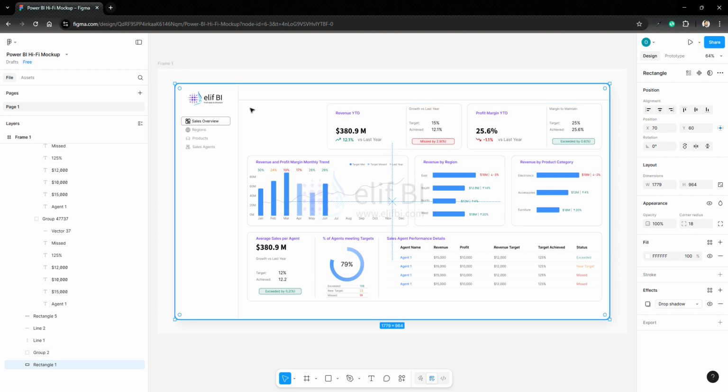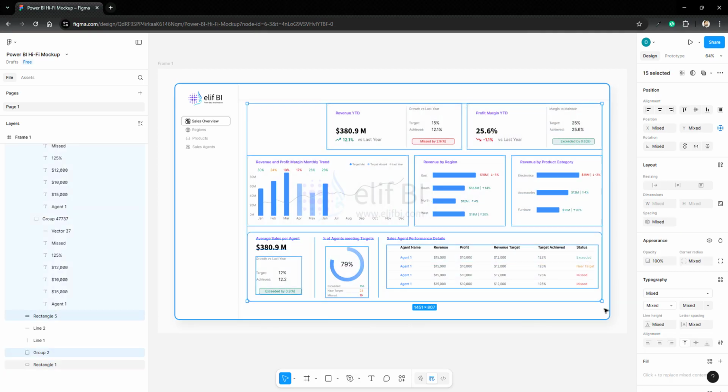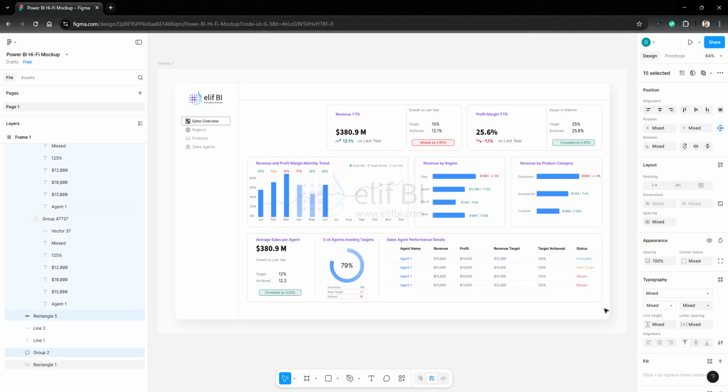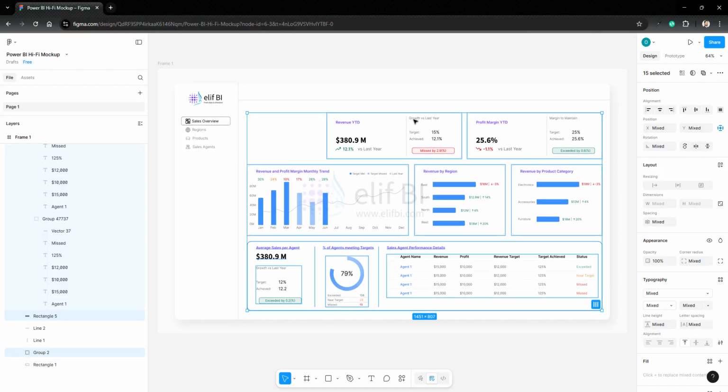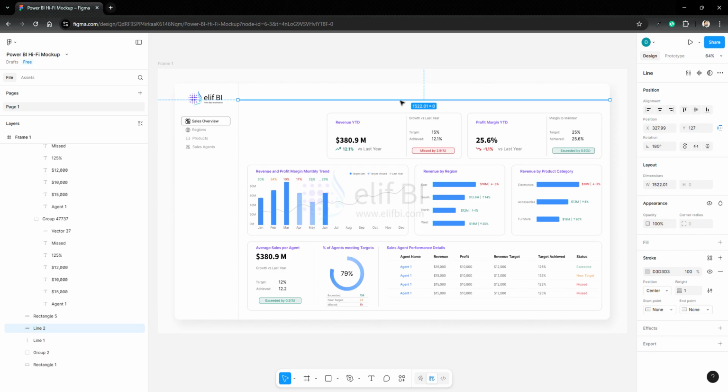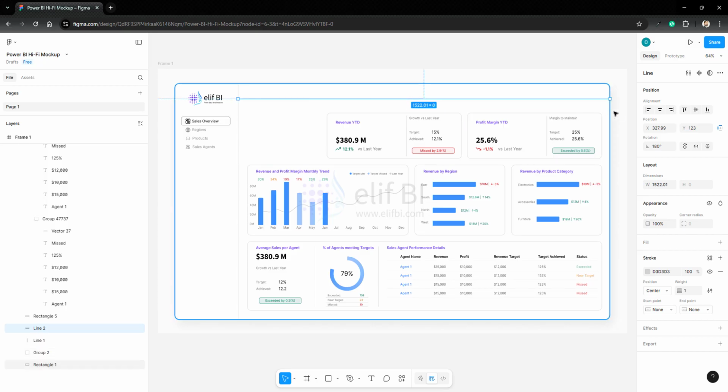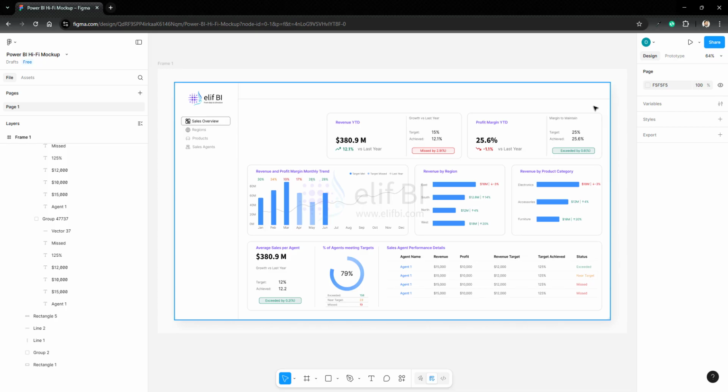We don't have the space for the filters, so control, click and drag, and we would bring these elements down and shift this line a bit upwards. Now we have got the space for the filter, so we'll put the filter here, and then we would put the box for the text or the active filters here.